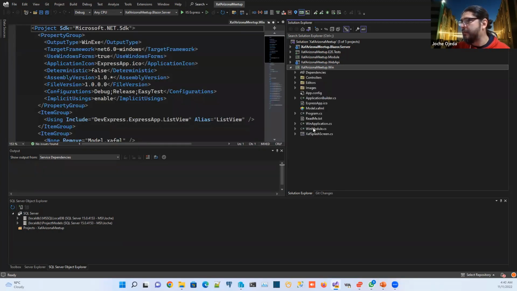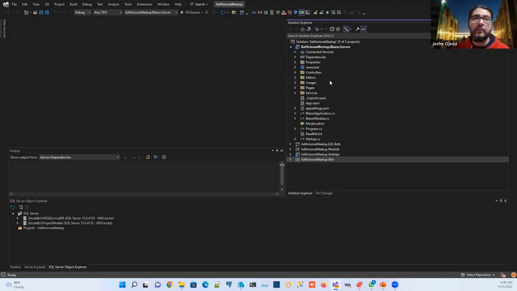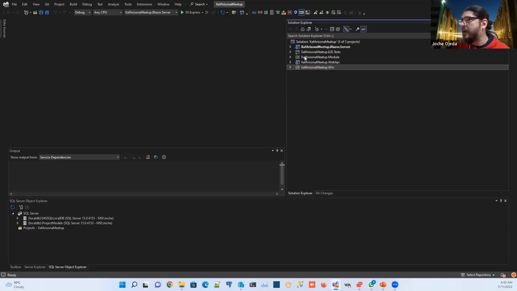So in here you will have the application and a Windows module in general. You will do all your code in here that is related to a Windows application, and then you will have all your code here that is related to a Blazor application. And then you have the API and the test project.